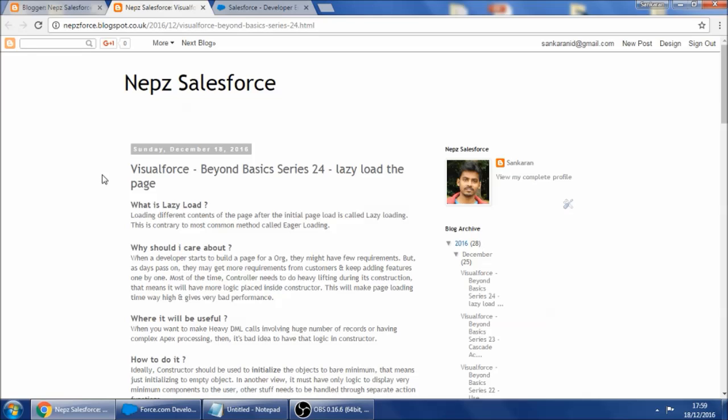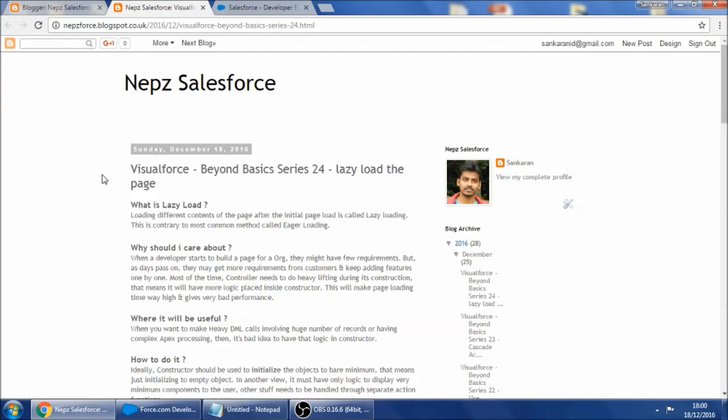I have seen personally that when you start working as a developer, you build some VF page with some logic in the controller, and it starts growing after a few years. Many developers start playing with the same controller and the same component code, and after a while the page becomes very slow, because you do a lot of things in the page loading time itself. What I mean by page loading time is putting all the logic inside the controller. So that should be avoided.